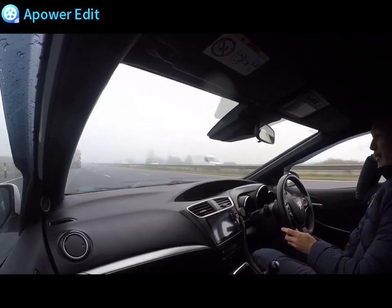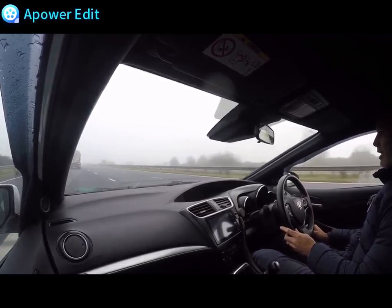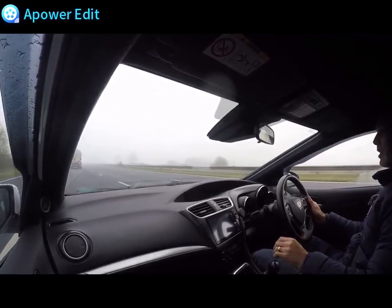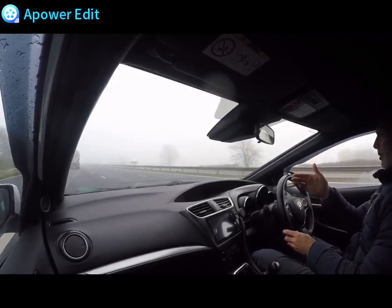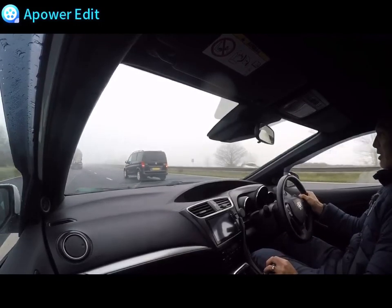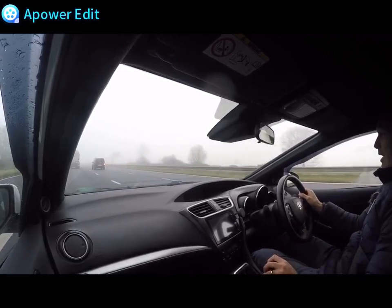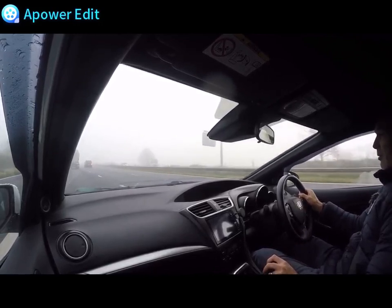Right then, so I'm about to come off the motorway now, and as promised, I'll give an update on the fuel economy. The economy is up to 56 miles per gallon now, and we've done 17 miles. What's noticeable is that as the engine's warmed up, the economy bar is going further and further up. Like any diesel, high compression engine, the cold really does make them struggle a little bit more, so it takes them a little longer to warm up than a petrol engine.